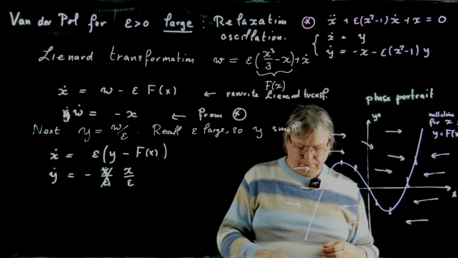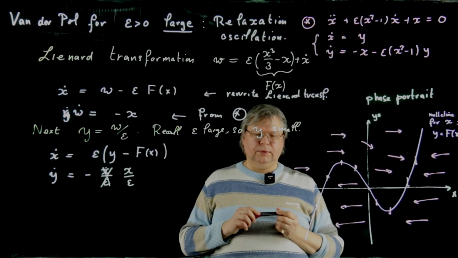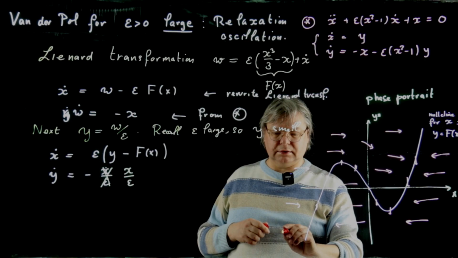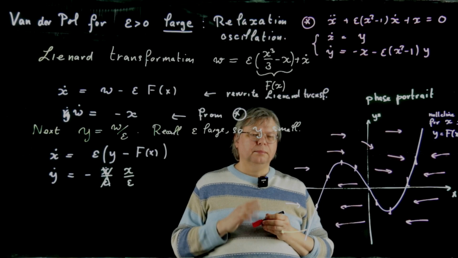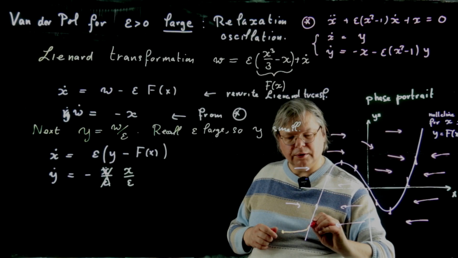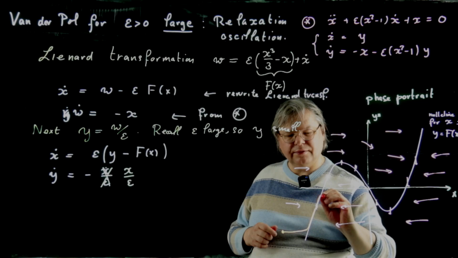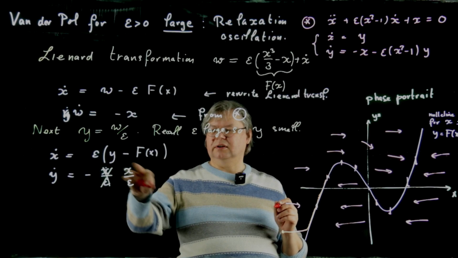Now imagine what if we had some initial position. Let's say we start here. Now what it does is it follows the vector field. Here the movement is strongly in a horizontal direction, so it goes very rapidly towards the null cline. But at the null cline, the movement is vertical. And over here it's upward. So this curve will move here and follow the null cline. And this is in fact very, very slow, because the value of x dot is very small. Y dot, because epsilon is large, is also small. So the movement is extremely slow here.